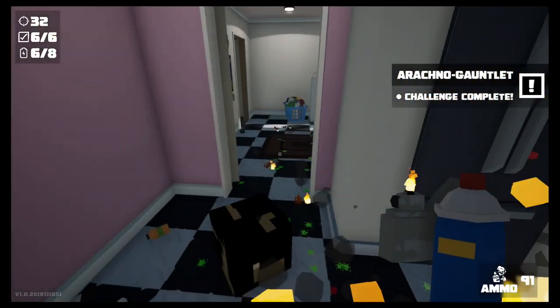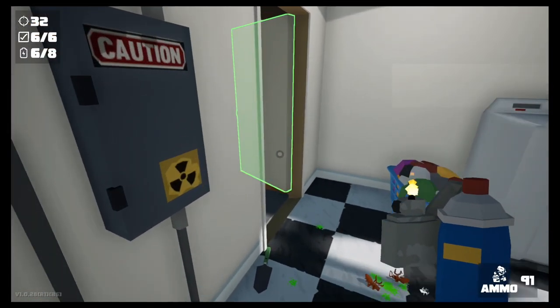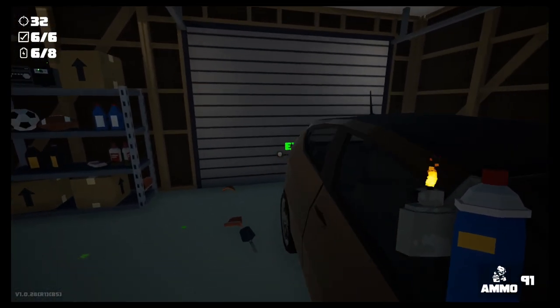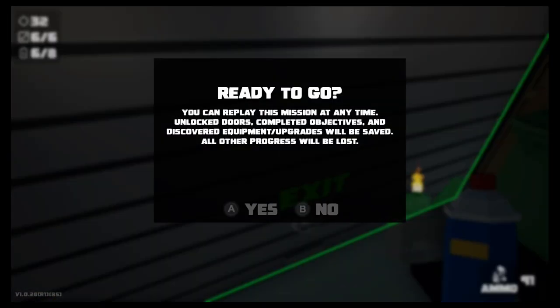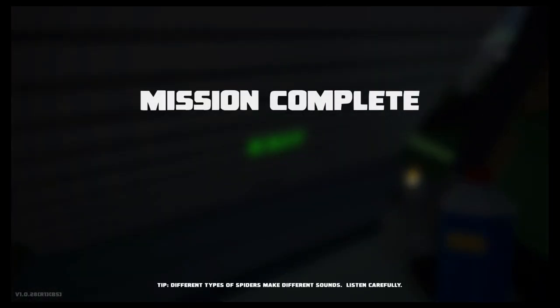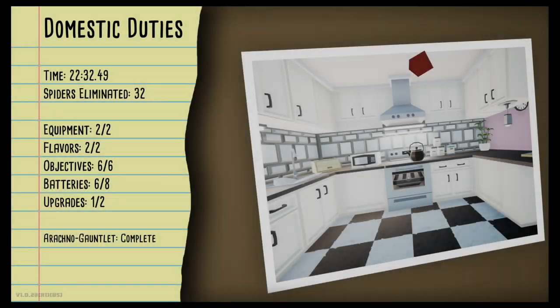Hey, challenge complete. Okay, let's get out of here. Oh, man. All right. Oh, I think we got them all. Yeah, we did. All right, time to exit. Yes, I'm ready to go. Hey, mission complete. Awesome. All right, there we go.